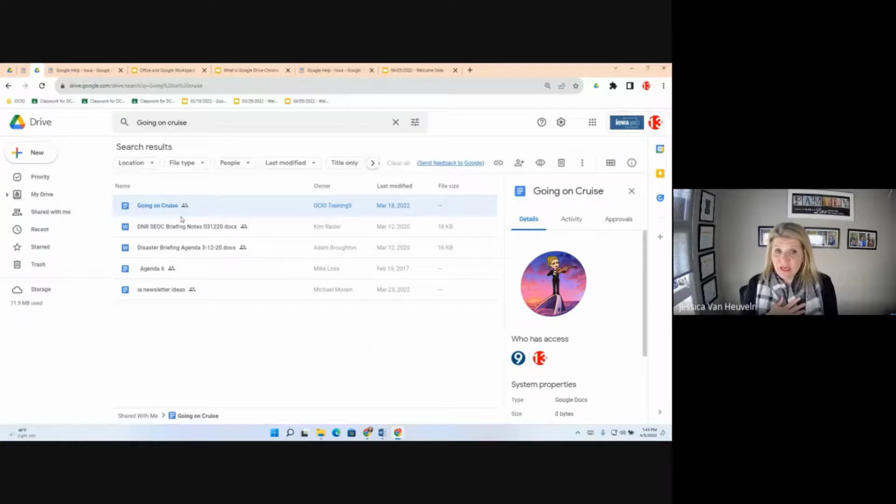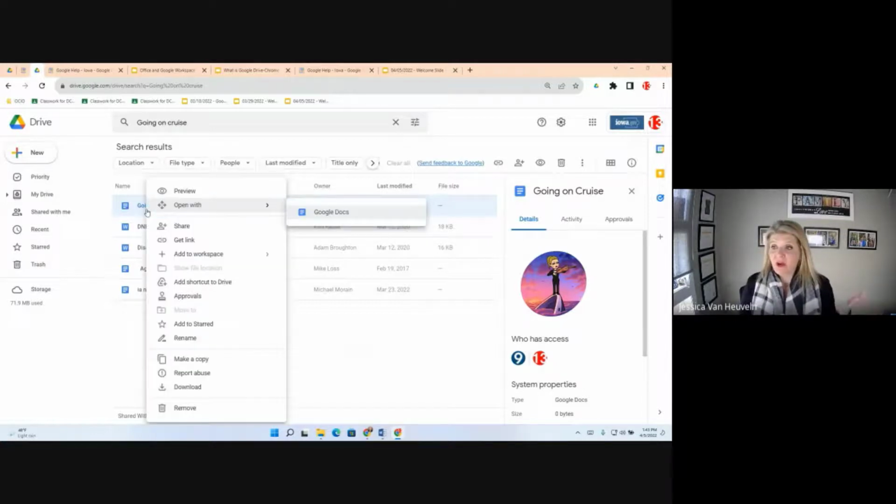It's not in my drive, okay? I have not consciously decided to put that in my drive. It's in shared with me as a filter, but I still haven't done add shortcut to drive, as I've always done, which is why we did it for the first 2 trainings. So I want to do what we've done before. I'm going to quickly do this.